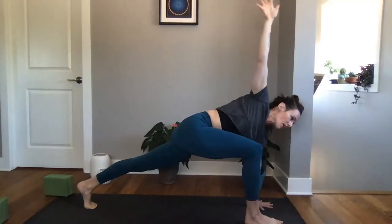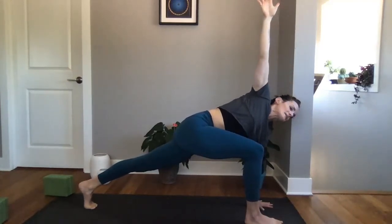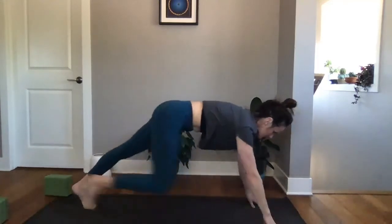One more breath, heart forward. Exhale, push the left hand down. Imagine dragging it to the left. Release 2 hands down, step to plank.